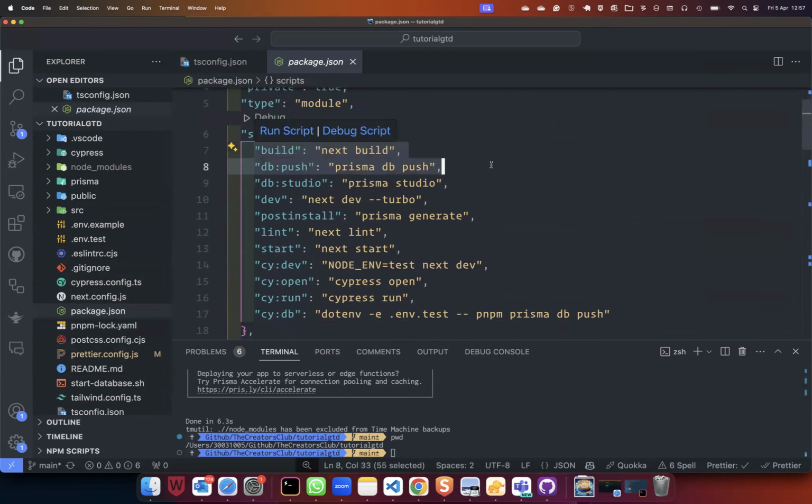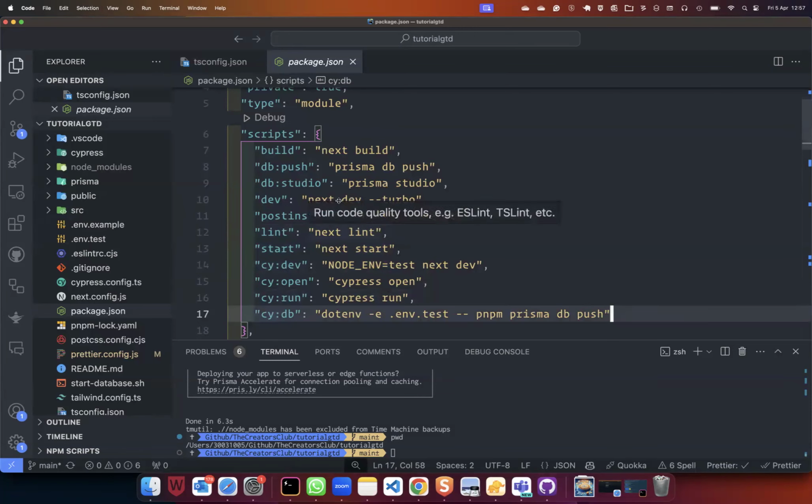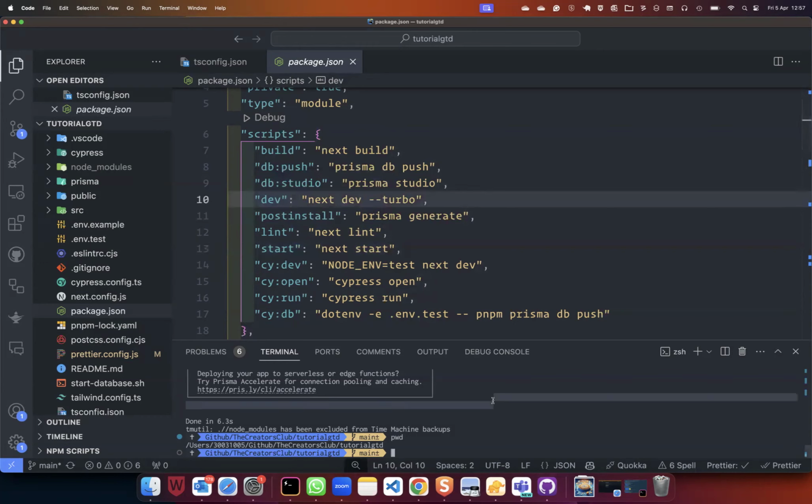You can build your project, you can push to the database, Studio, I never used it. Dev means it runs a development version of your file. You can lint, start, and so on. We'll go through this as they come. Your two most important parts are start and dev. Dev starts a development version, which we need now.